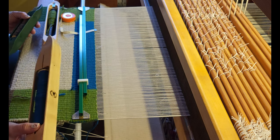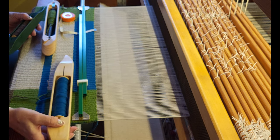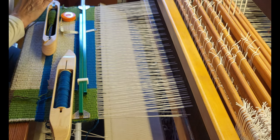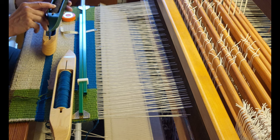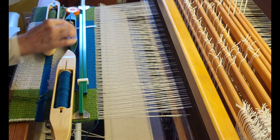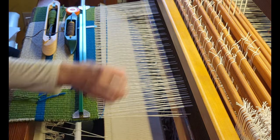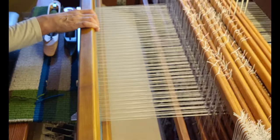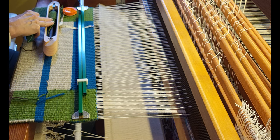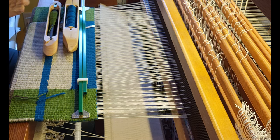So I'm going to continue weaving with the Persian blue, or the Persian peacock, and instead of the kiwi, I'm going to be using the brown. So my kiwi is going to sit here. I'm going to start my brown.